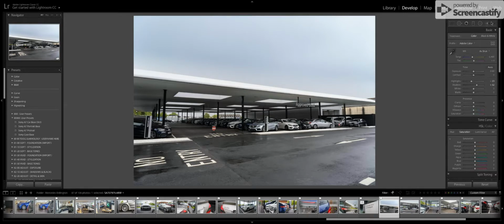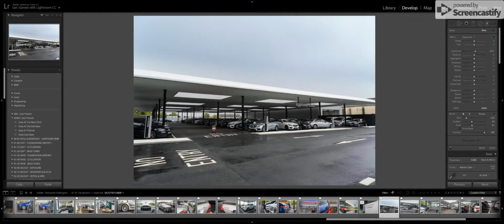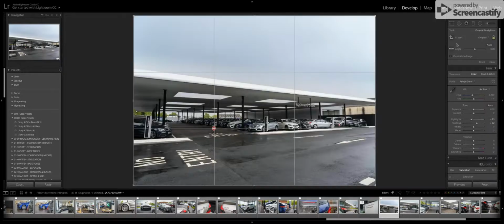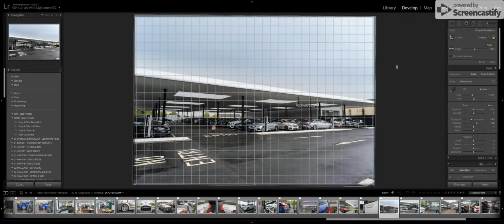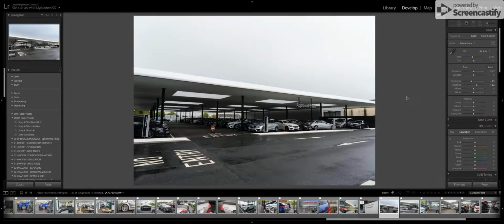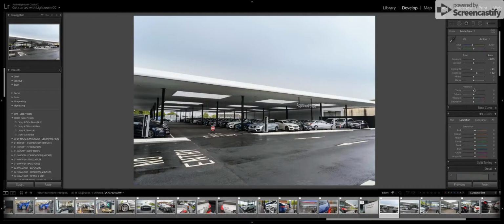So on and off, you get the idea, it makes it look a little bit more appealing. Then maybe some local brush adjustments just inside some of these cars here. It's only minor, but just enough to make it look a little bit lighter under that canopy, and then maybe a little bit of a crop. The crop is this button here, just to adjust the image there, and then it takes us from something like that to something like that. It looks a little bit more appealing, and maybe on that image you also want to bring the exposure up just a little bit, even the clarity a little bit. So just some of these little settings make a fair bit of difference to the image.